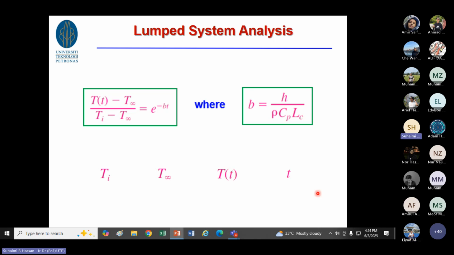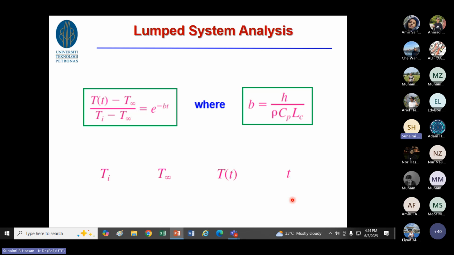Thank you. Or I can change it to the cooling process. Let's say TI is 100, the ambient is 0 degrees. After 10 minutes, surrounded by 0 degrees Celsius, the temperature drops to 50. So your TT will be 50. So initial 100 cools down to 50 within 10 minutes at a surrounding temperature of 0. So I mean you understand 1, 2, 3, and 4. Make sure that you understand all these 4 parameters before you go further.